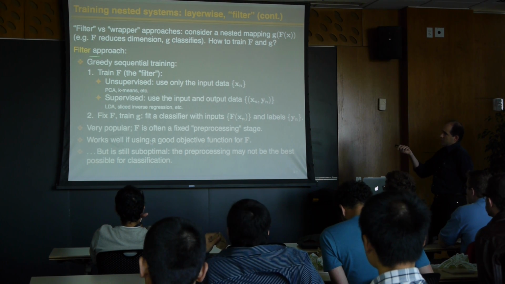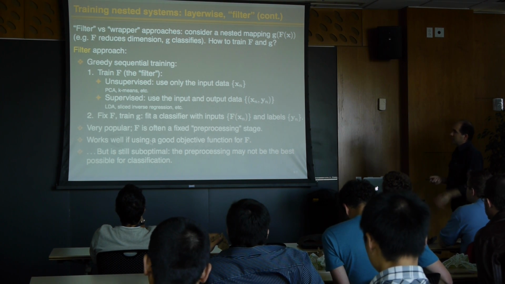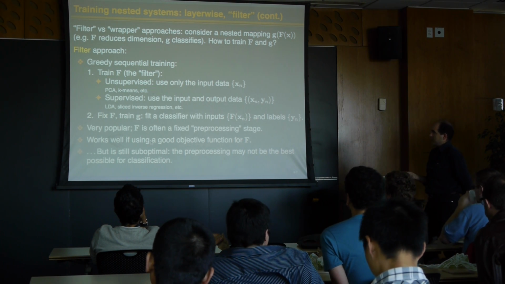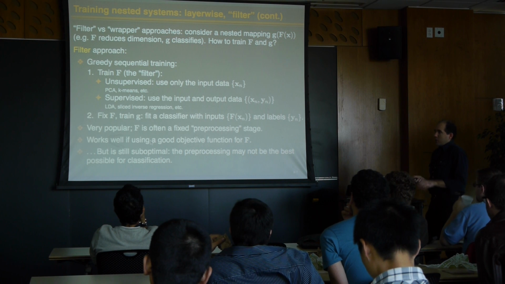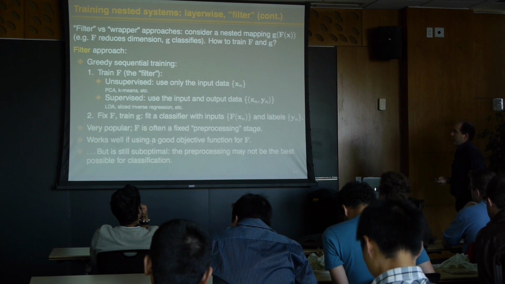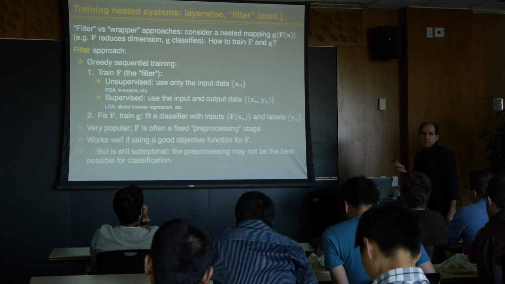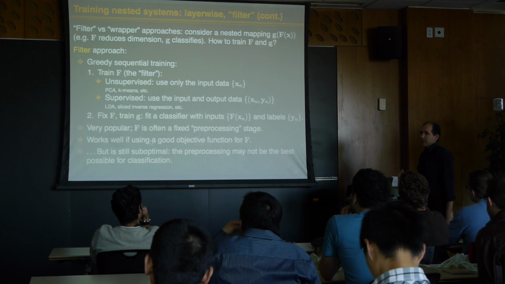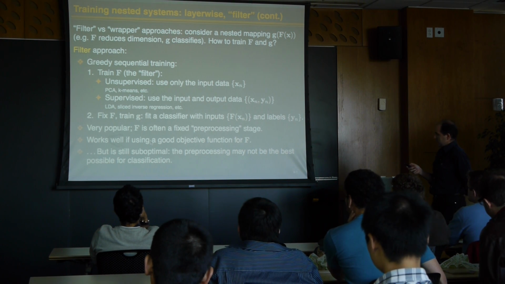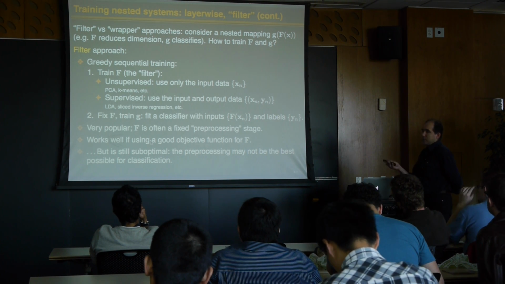That is called the filter approach, in that this behaves like a filter that you fix, and then you do the classification, you train the classifier. You don't have to do it in an unsupervised way, like PCA, for example. You can do it in a supervised way, where when constructing F, you look at the labels, you do LDA, for example, linear discriminant analysis. That will work better, but still it is not optimizing F for your particular classifier G. If you want optimal performance, you have to train both of them at the same time. So these filter or layer-wise approaches give you suboptimal results, which may or may not be good depending on the problem.